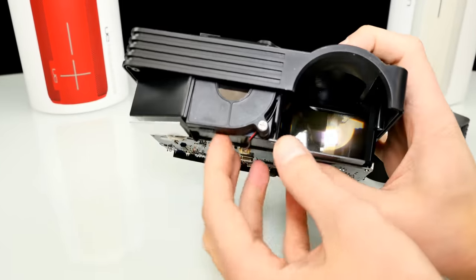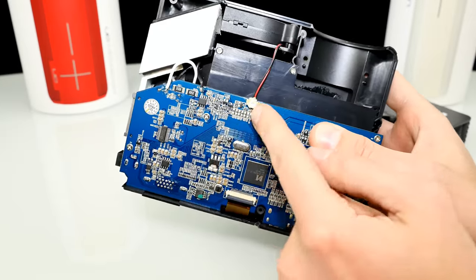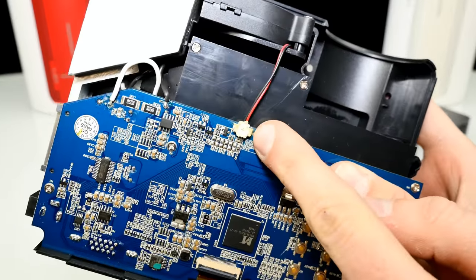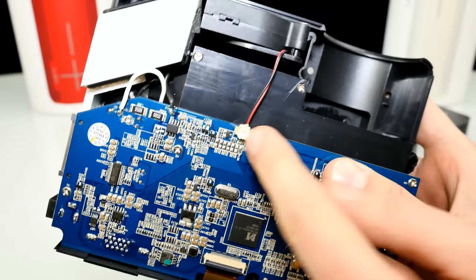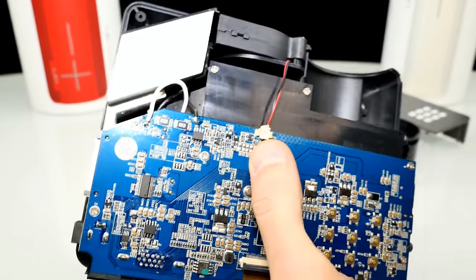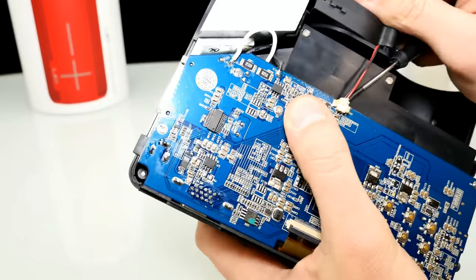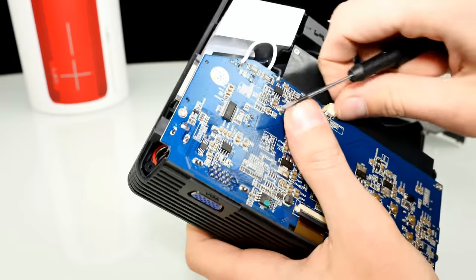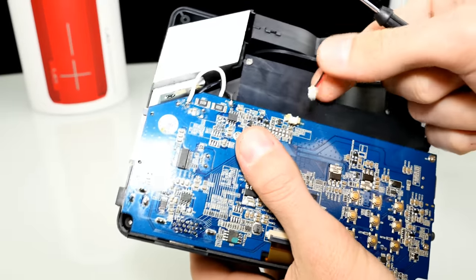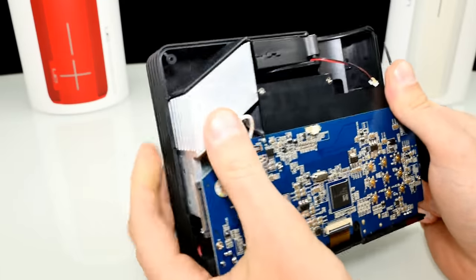You can see there's a fan inside — a very small one, like 60 millimeters or something like that — and here we have the dual-pin fan connector. It's glued here to the main board, hopefully I can get it off. I'm probably not going to use the projector anymore, so we don't care. Sometimes you just need to do it rough.